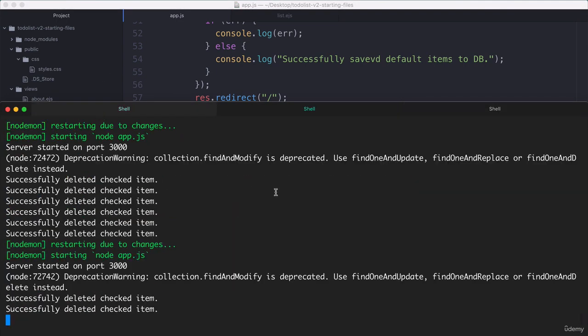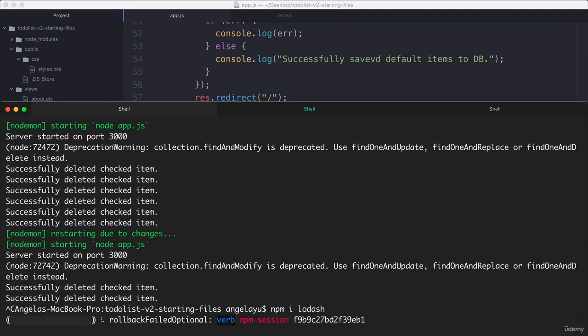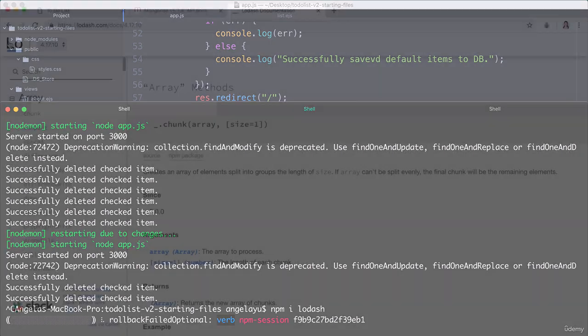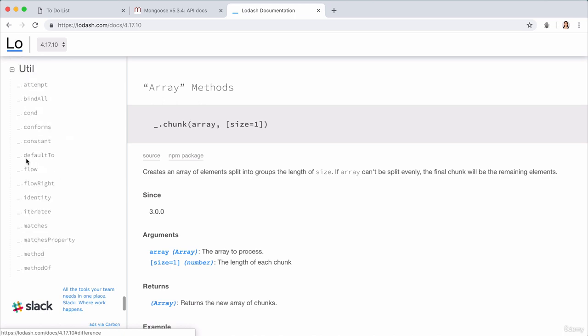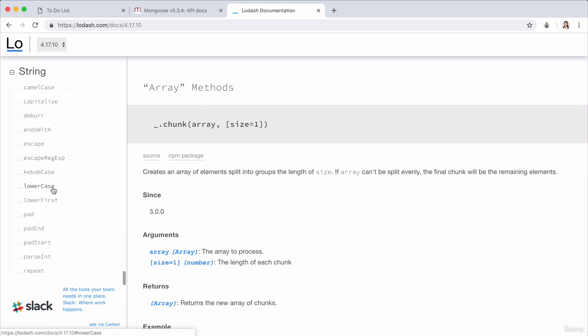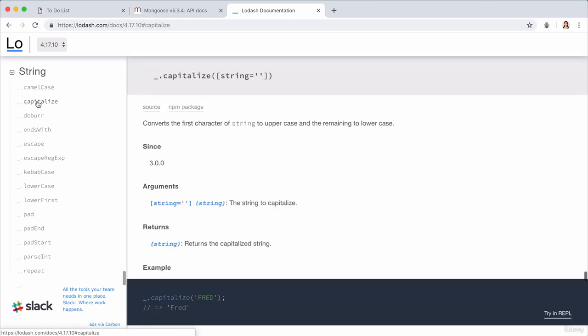So let's go ahead and exit out of our server and npm install Lodash. While that's doing its thing, let me show you the documentation for Lodash. If you scroll all the way down to the strings section, you can see that we tried out kebab case, lowercase first, but there's also this one called capitalize.